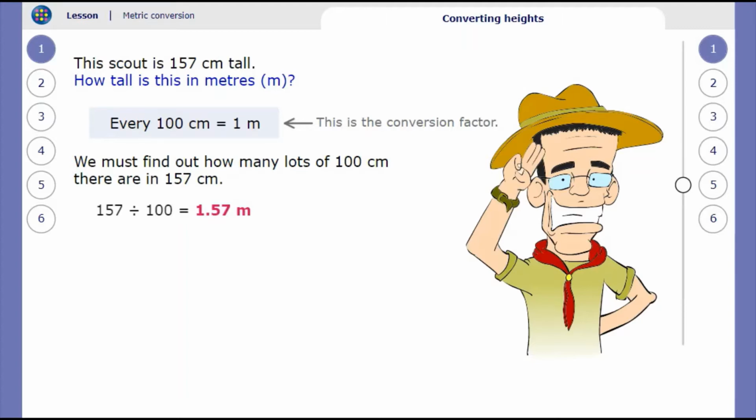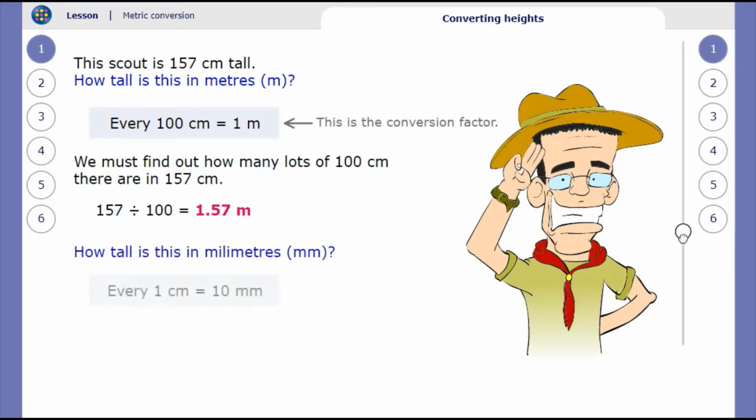Remember, it would move down the place value chart 2 spaces. If you're not quite sure how it got there, you can use that moving digits or your paper version. You do 157, you divide it by 100, so it moves down 2 places in the place value chart, which gives you 1.57. So that tells us that there is 1 whole metre in 157 centimetres and then some left over. So it's the same as saying 1 metre 57 centimetres. So we've got 1.57 metres. So it's just over 1.5 metres.